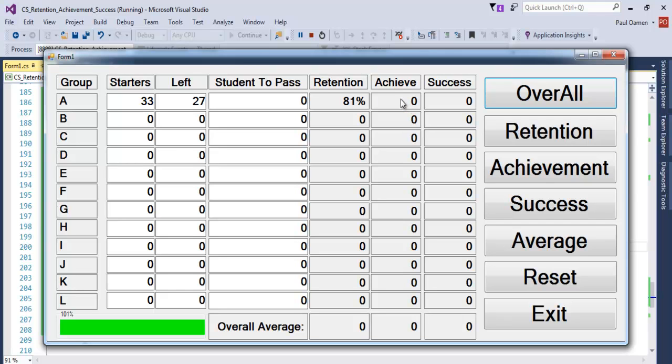So this is working as we want. We have 45 and we have 45 students. 100%, that's fine.